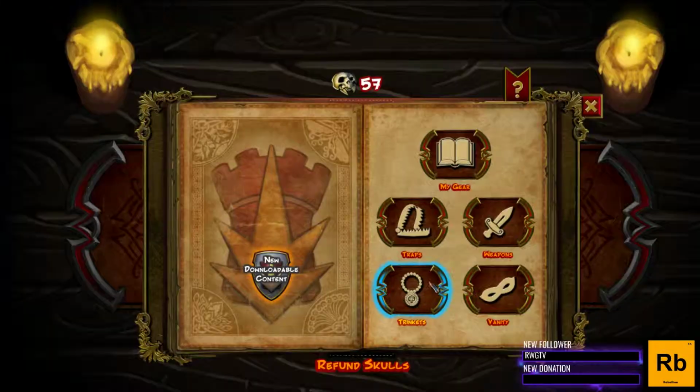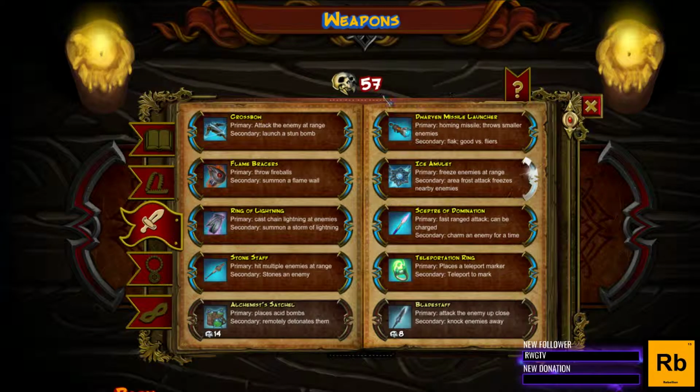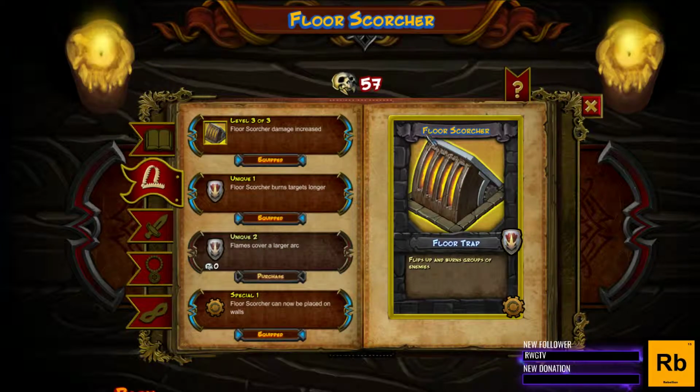So the first thing that you're going to need is your weapon. I'm going to take a stone staff. The second item that you will need is the Floor Scorcher. You need to buy it, and you want the first upgrade and the first unique upgrade. Everything maxed out.